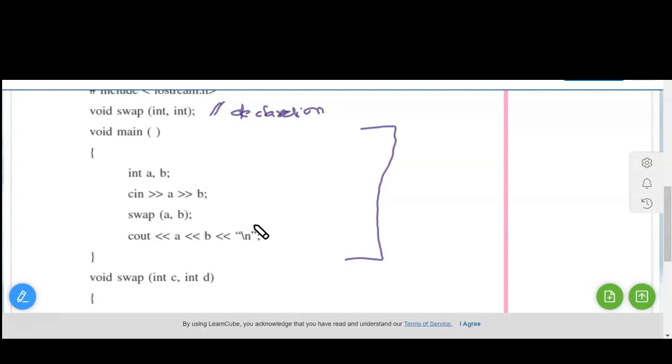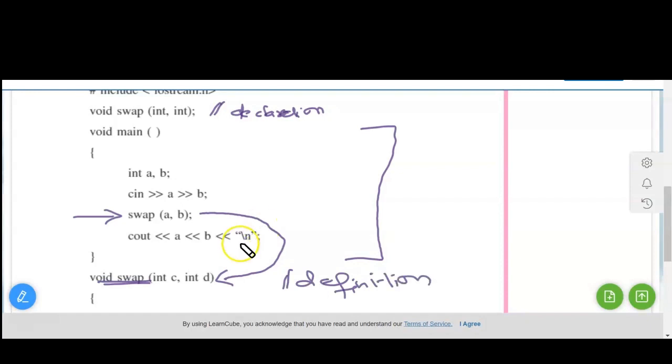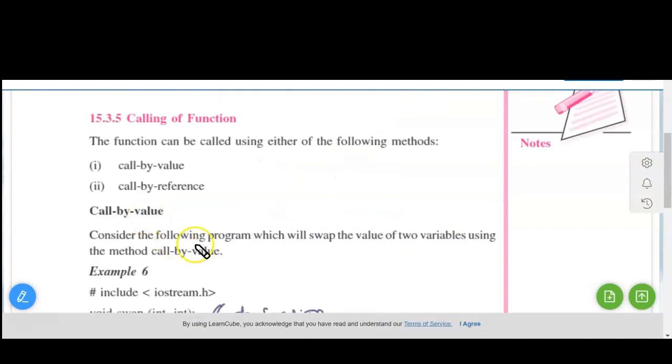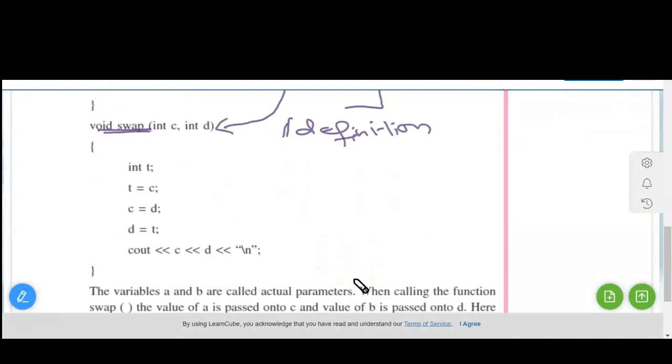Swap a and b. This is the function calling. When the control goes directly to the name where the definition is written, this is the definition of your function, void swap. What does it do? It is used to swap two variables, that is, to interchange two variables.